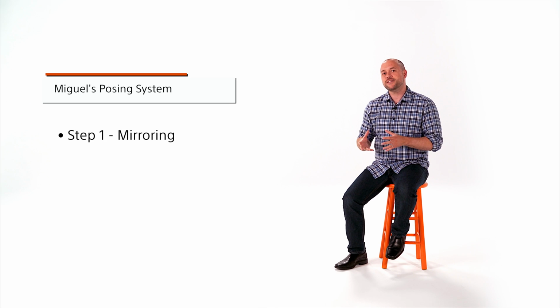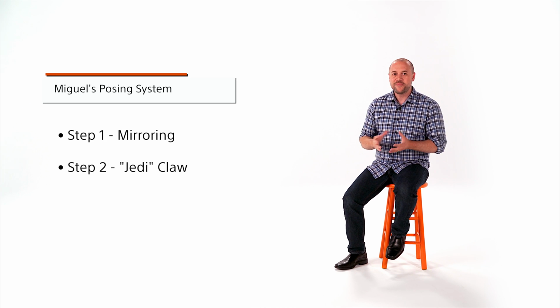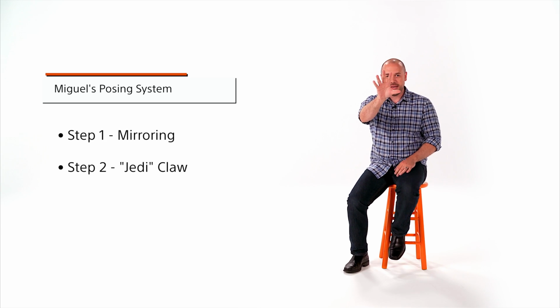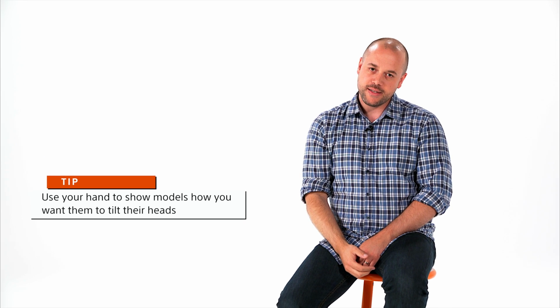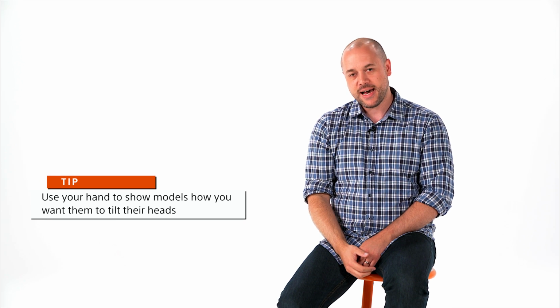The second thing that I do is what I call my Jedi claw. If I put my hand up like this, I want you to pretend like I am palming your face like a basketball. So I have my hand like this, palming your face, and I tell you go like this or go like this. And what I'm doing is it's going to tilt the head this way or tilt the head that way.